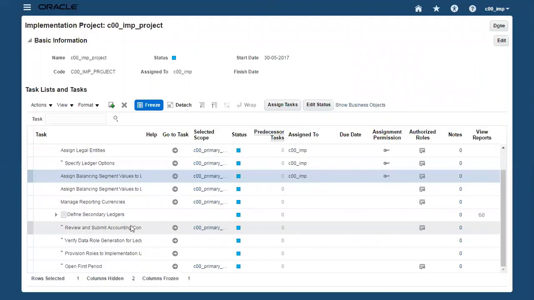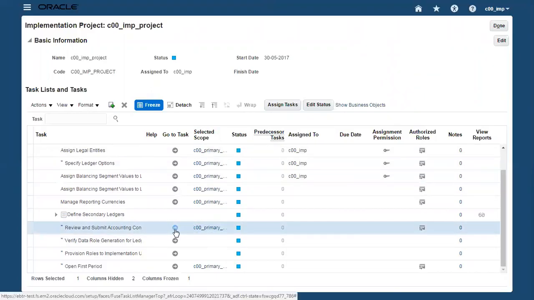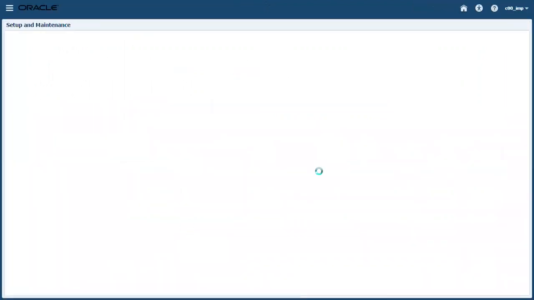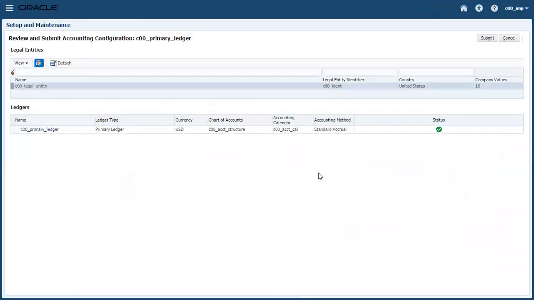Click on go to task. Before you go to any task, ensure that the scope selection is there properly. It's already there, so click on it. We're going to run a concurrent program. We'll be seeing the concurrent program a bit later. It is almost equivalent to eBiz. You can see everything is marked, and then click on submit directly. It shows you the ledger legal entity combination also. Click on submit, by which the concurrent program will be submitted.